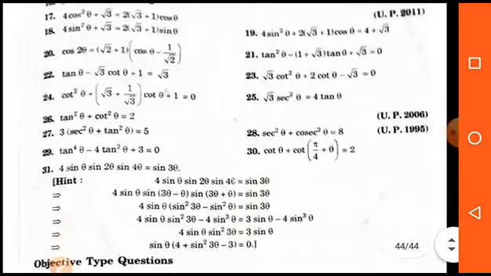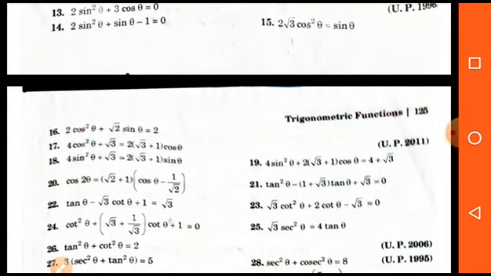So I think you all understand how we can solve the trigonometrical equation, because in the previous lecture you learned how to solve trigonometrical functions and how to apply some important formulas like sum of angles, difference of angles, product of angles. So I want to say only one thing: this chapter is very important and this chapter is very hard, because in this chapter you have to learn a number of formulas for getting more command. So students, keep watching the video and practice as much as possible for getting good knowledge about this chapter. Okay, students?